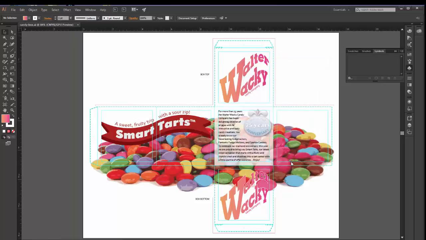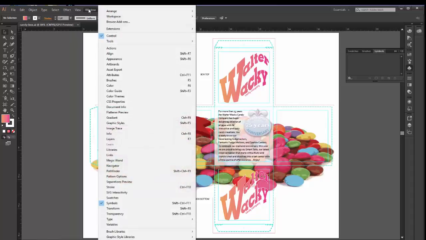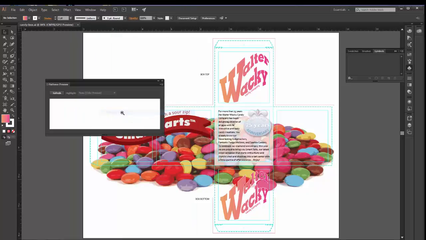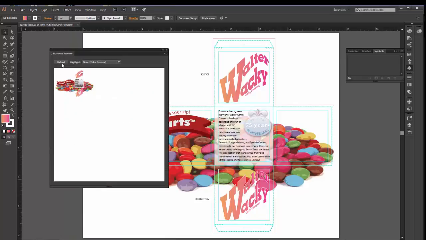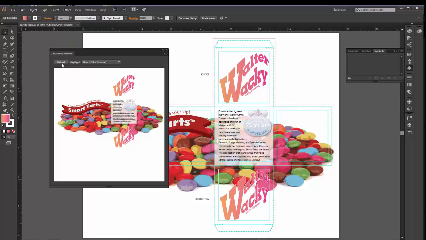What we are going to do is preview the transparency in flattening. So we're going up to Window and choose Flattener. If you don't see anything, hit the refresh button and you can expand the panel. In the highlight menu, select all affected objects.